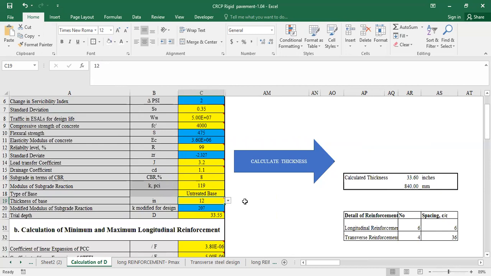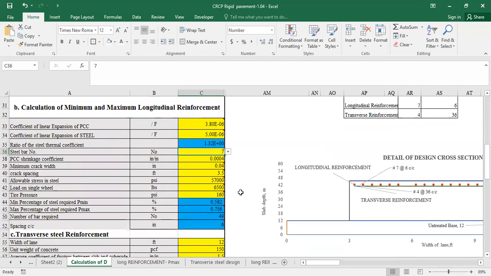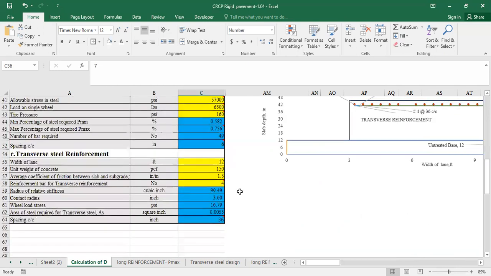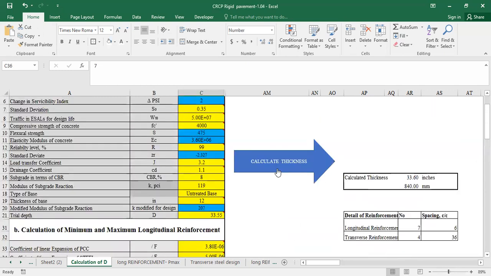So let's see, remember here it's 33.5, and what would happen if this goes off. Similarly, just for the sake of it, I'm taking number 7 bar for this design, to demonstrate how this section will respond. So here it is. You can now start your stopwatch and see how much time it will take. Here I go.